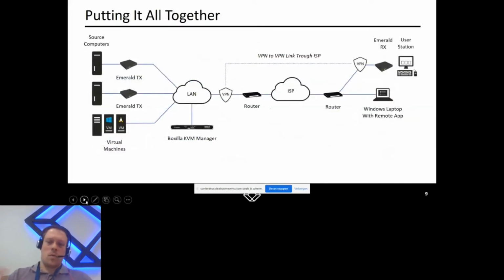So what happens when you want to work remotely? Well, Emerald is somewhat unique in a way that it has been built from the ground up with the possibility of using a very small amount of bandwidth. That allows you to use the system to work from home. So in this case, we have our sources on the left, the transmitters. We have our LAN, and then we have our VPN system, whether it be software or hardware. And then you have the Emerald receiver or a Windows laptop. And so these systems can communicate with all the sources remotely.